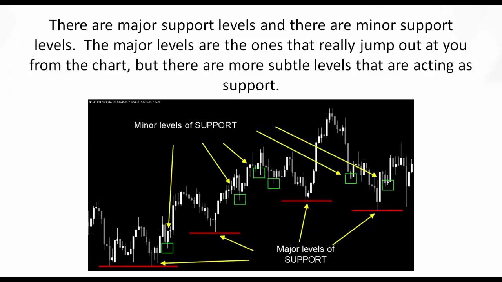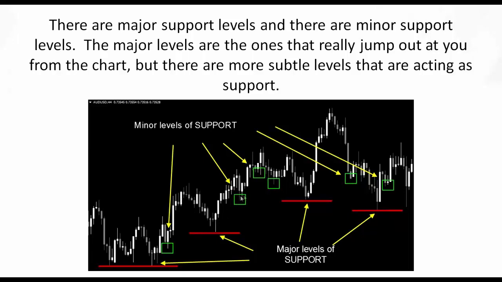Now, there are major support levels and there are minor support levels. The major levels are the ones that really jump out at you from the chart, but there are more subtle levels that are also acting as support. The major ones are easy to identify, just big V-shaped floors. They just come down and go back up.